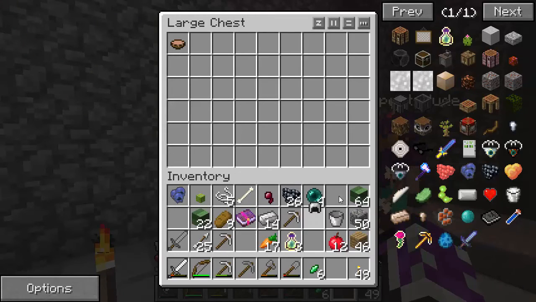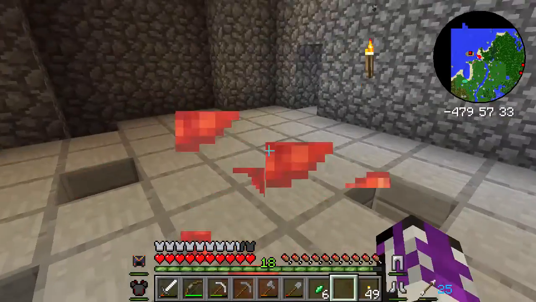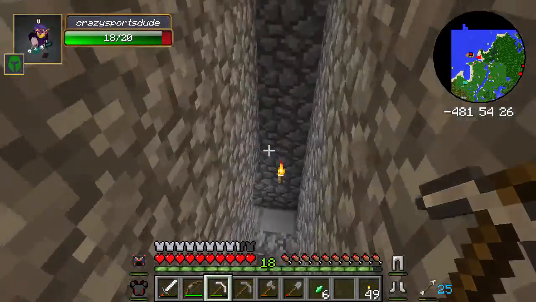Here, eat that mushroom stew. Nothing really, just some iron. Don't need bones. That's good. Iron's always good. Eat a blueberry. Okay. It's a blackberry. Next one down. I'm gonna call this video the Tower of Power.